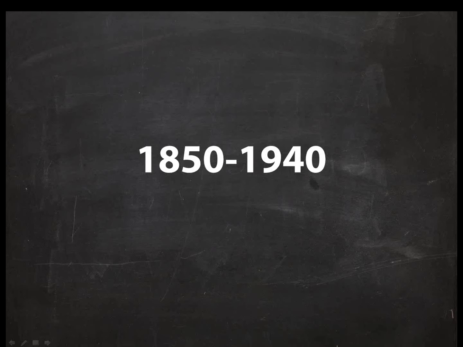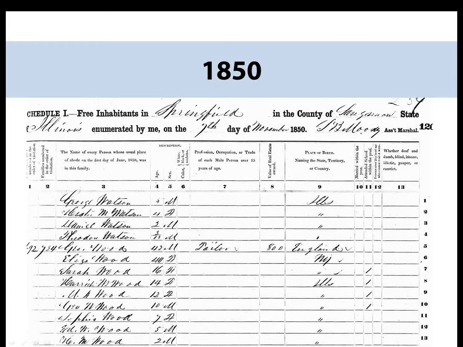for example, is when we first see everyone enumerated. And I should be clear about this, the 1850 census is the first to enumerate by name all white and free colored people. It's not going to include names of slaves on this. But the nice part about the 1850 census is that it provides us with an individual's age, place of birth, their occupation, their gender, the value of their real estate if that's owned.